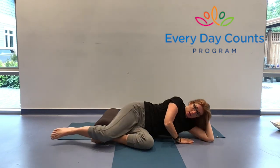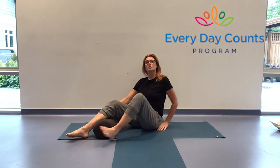And when you're ready, using the support you need to come up to a seat or wherever it is you prefer to finish your practice. Rooting down into the support underneath you and rising from there. Adjusting your body with the awareness you have. Again, maybe noticing or imagining those roots coursing downwards through the earth to ground you, to steady you, to connect you to that support as you rise from there.